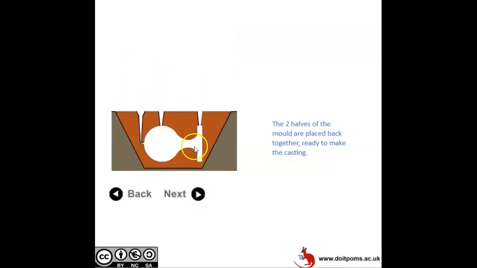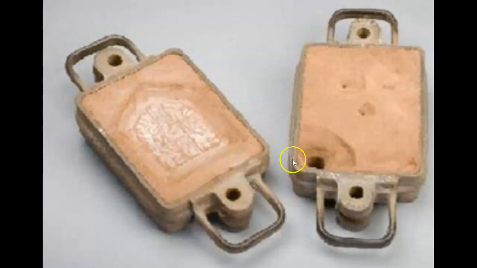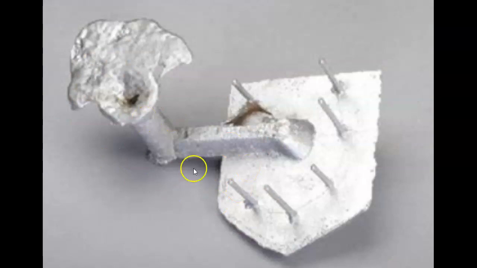Sometimes inside we can put a solid graphite powder, which acts as a lubricant, like a separating material. And then we pour the liquid metal. So this is the runner, and these two are the risers. We design it in such a way that when it tries to solidify, you can see on the runner side there will be some shrinkage, so we add the shrinkage allowance. Then we open it up and remove our cast structure. Now these are the top and the bottom, and then we have the casting here. This is the runner where we put the molten metal, and you can see it kind of sinks in, which shows the shrinkage cavity.